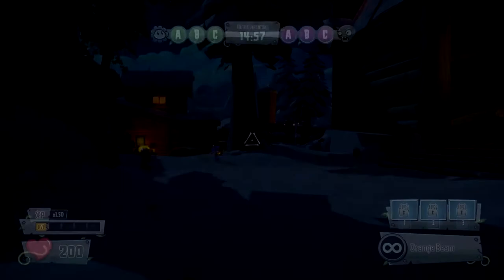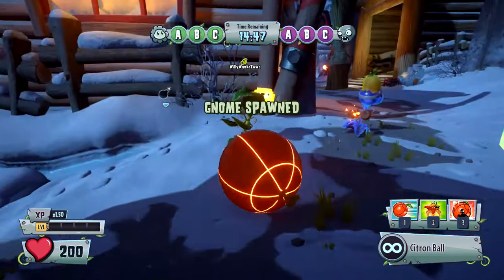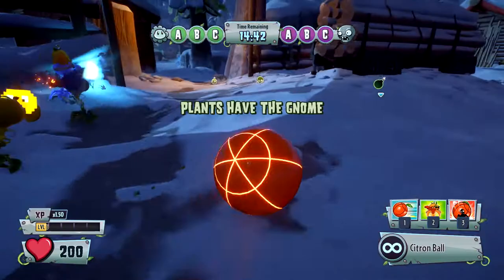Gnomes are explosive, blow up these tombs. Okay, we have to find a gnome, and we have to use the gnome to blow up the zombies one. A gnome has spawned, let's go get the gnome. Going for the gnome, I'm being attacked by a thingamabob. Plants have the gnome. Gnome mom, defend it.